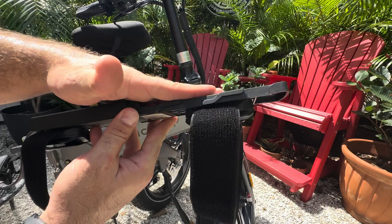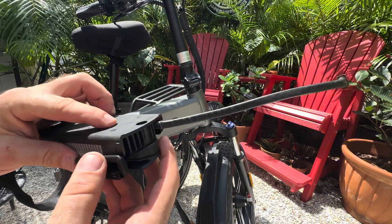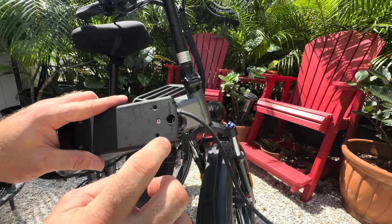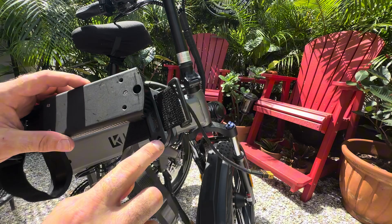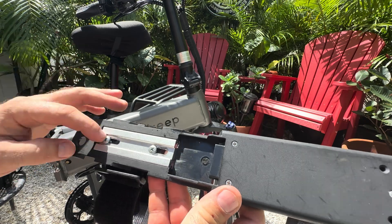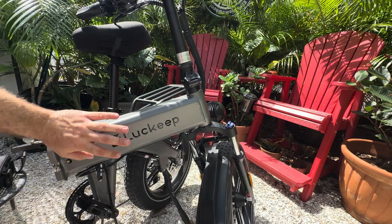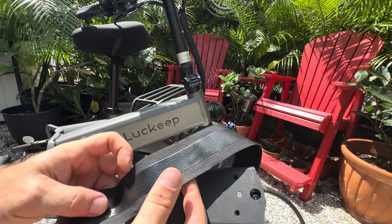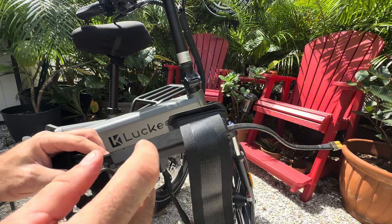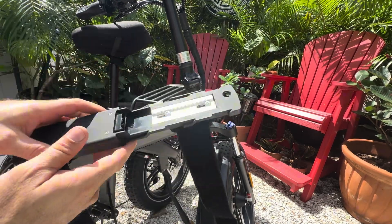Here is the battery mount for the down tube battery we've chosen. At the bottom you can see the BiteCase bottle cage strap adapters. This one only has one screw in the end of the mounting plate — it helps for stability and holds it down. I use the screw that came with the bottle cage strap, and there is another opening here. Works very well. On the other adapter, I use both mounting holes and change the screws so that you can slide the battery over the plate. With the texture of this material, it's pretty much no-slip. It does jiggle a little bit, but it's secure and I'm comfortable riding with it.